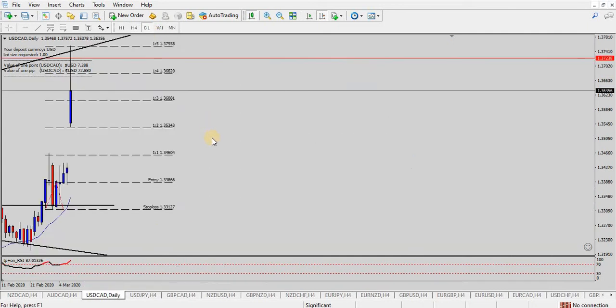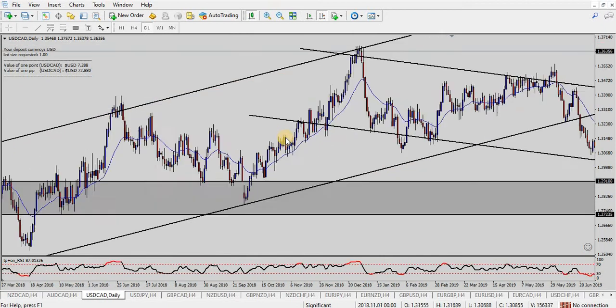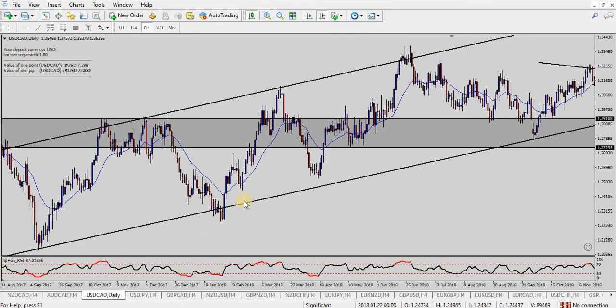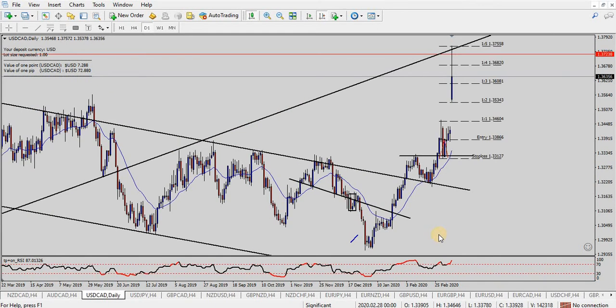The market got rejected by the lows of a channel. Let me go to the daily time frame, zoom out. So you can see the market is in an ascending channel right there. We broke out right there into a descending channel, which, like I said, is a bullish signal. We got a breakout to the high side, and then from there the market retested the highs of the channel and then broke out from there. So as you can see, here the descending channel played out pretty nicely.